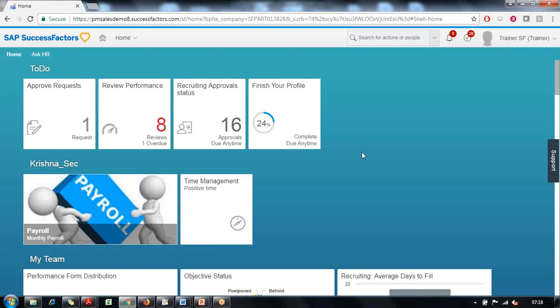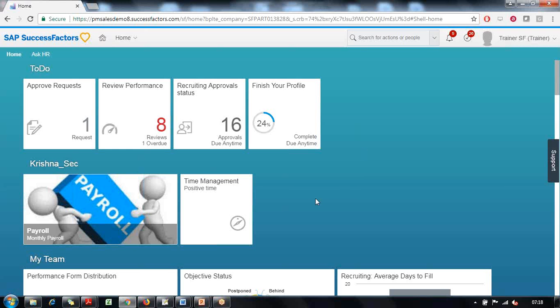So today we'll be starting with our recruitment specific sessions, gentlemen. In this first session, I'll be taking you through the complete SuccessFactors recruitment system, the various screens, flows, the functionalities, the terminologies, all that we'll be having an idea of in this session. And from the Monday session, we'll be starting with the config specific options so that you'll have an idea of what we are configuring, why we are configuring and all.